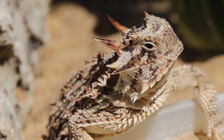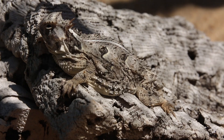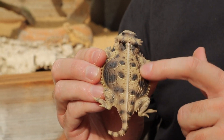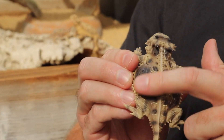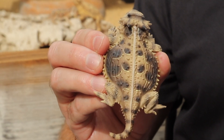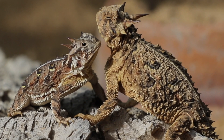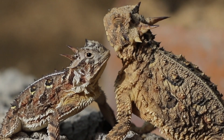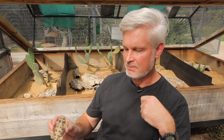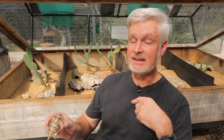Horned lizards are very slow compared to a lot of other lizards, and that's because of this body shape. As a result of this slowness, and because they have to be outside in the open eating ants all the time, they mainly rely on cryptsis. You can see they have this complex number of colors as well as ridges on the body that basically break up their shape while they're on the ground, making them very difficult to see. The horns and the ability to squirt blood from their eyes would be a secondary adaptation to predation, but really their first line of defense is not being seen.